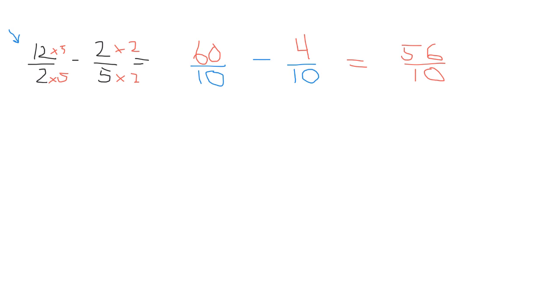Of course, this is an improper fraction, and I can not only simplify this a great deal, but I can also turn it into a mixed number, which we'll talk about a little bit later. But that's the standard answer for right now. I've done my subtraction. This is the final value. Okay, so please remember, don't mess around with the denominators, don't add them, don't subtract them, don't do anything different to them. They stay the same throughout the question once I've set up that common denominator.